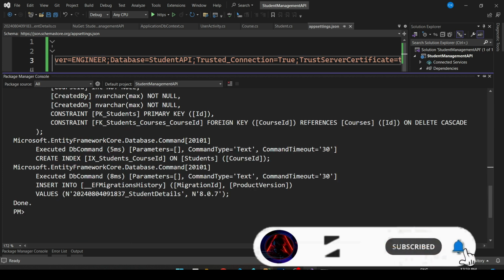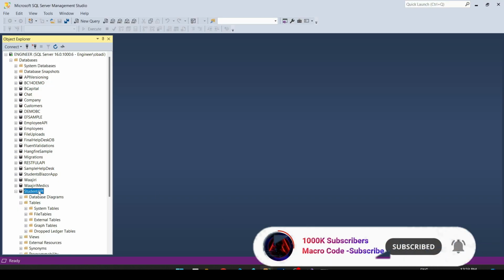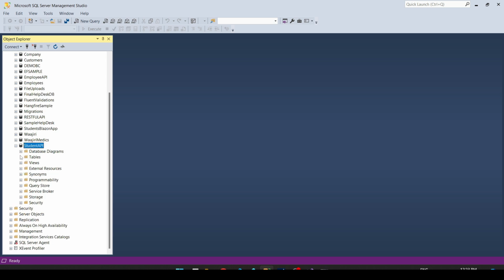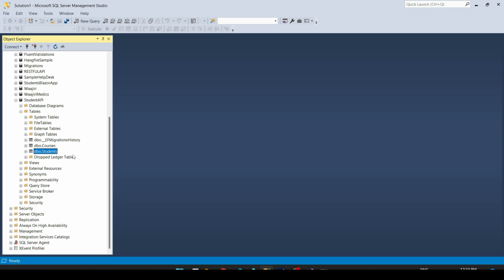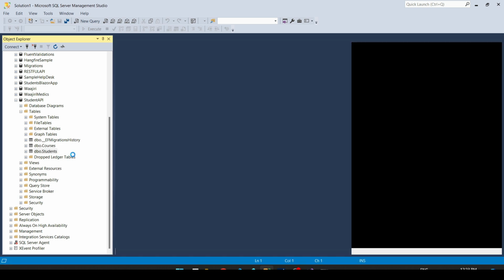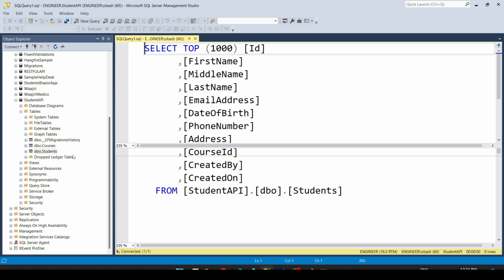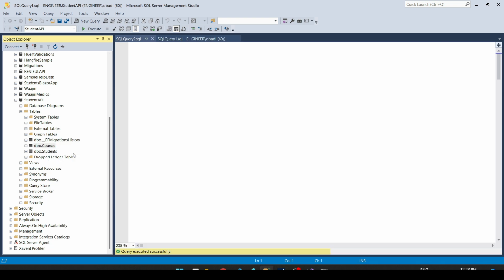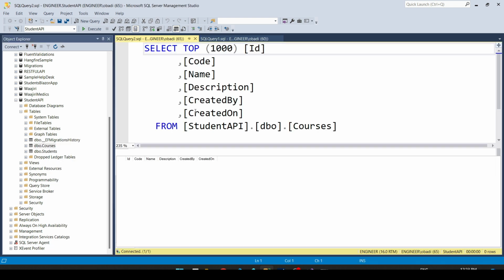So if we now go to our database, you'll notice that we have some tables. If I just refresh, you'll notice that we have tables on our application, on our database, I mean. So we have the courses and we have the students. If we just select it, you'll notice we don't have any data now for the students and even for the courses. You see all these are the fields that you've just added, and we also have the courses table, which also doesn't have any courses.